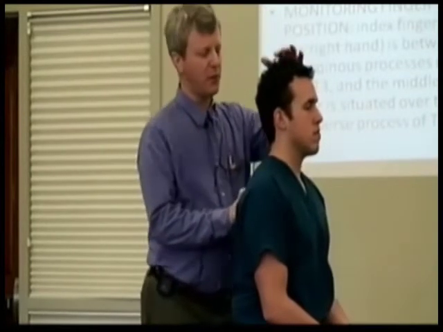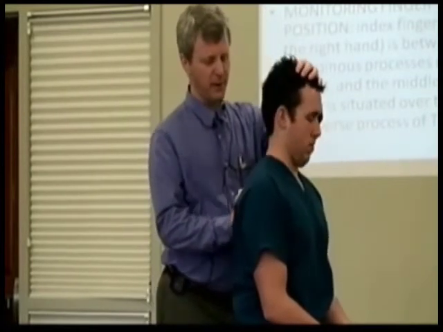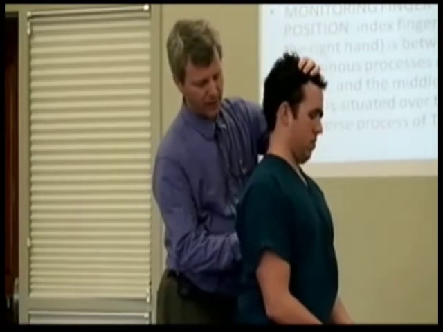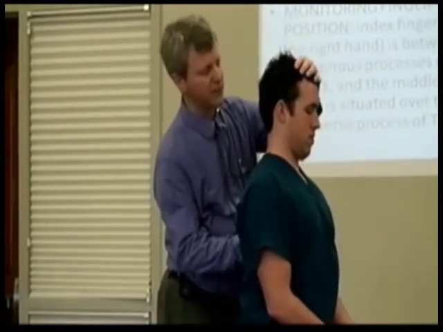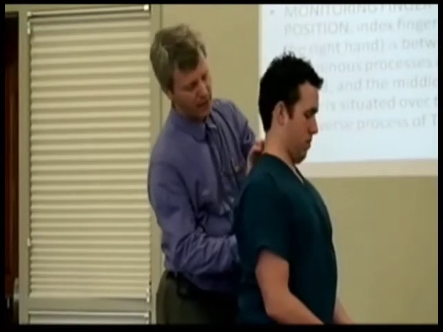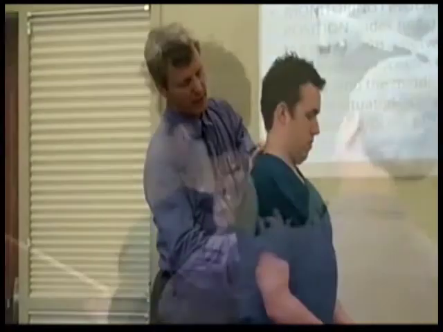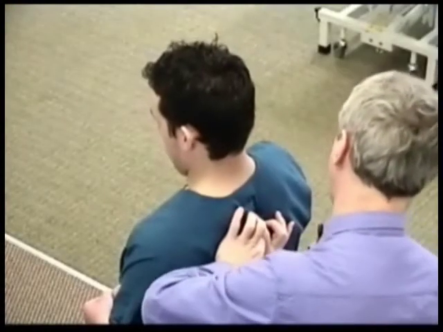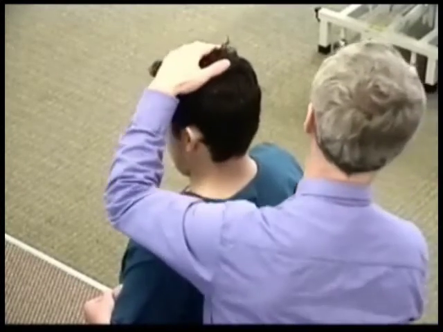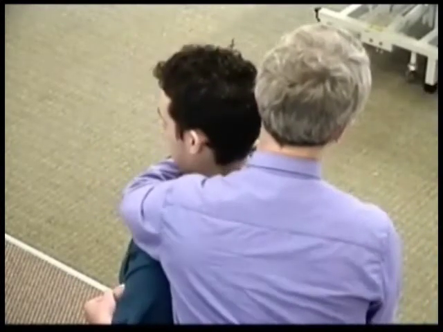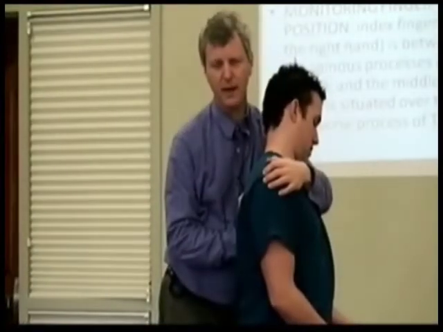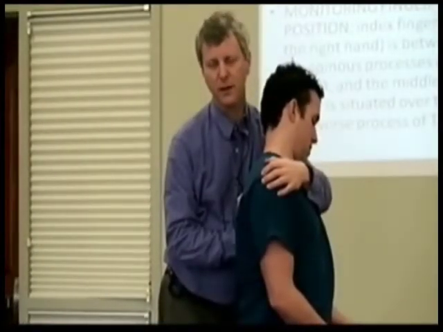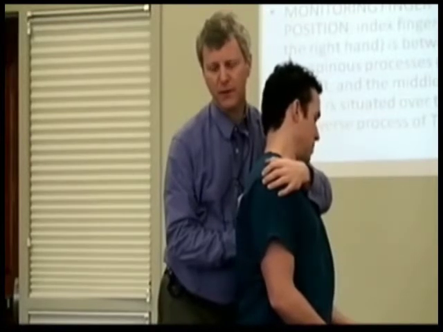So you have the person tuck their chin in, and you have the back of your hand, the bottom of your hand, pushing forward. So now I have extension because his chin is pushing back. He's extending above the segment, and my hand here is extending below the segment. Now if you do this type of movement with him still pushing his chin back, I can feel a good extension component going against the barrier of increased thoracic kyphosis.